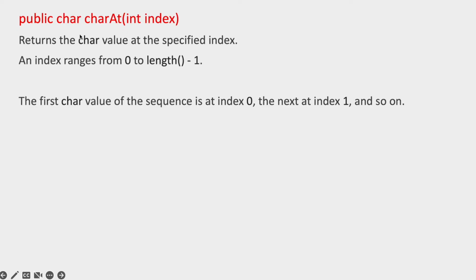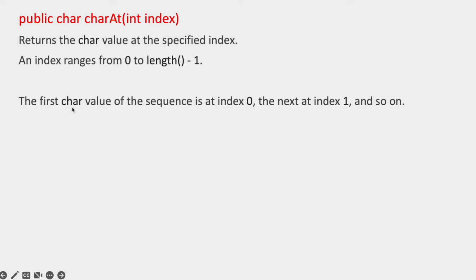charAt method. This method is used to return the character value at the specified index. So if you want to get the character at a specified index, we use the charAt method. Generally the index ranges from 0 to n minus 1, that is length minus 1.